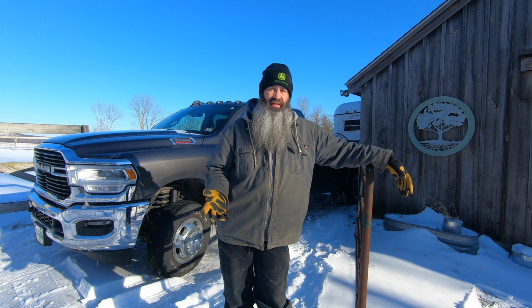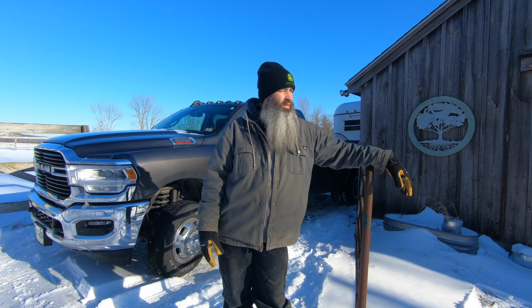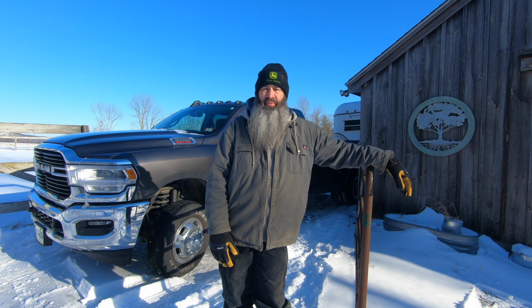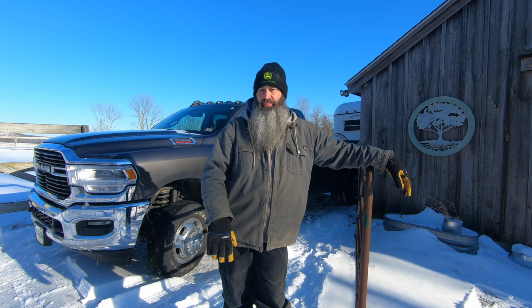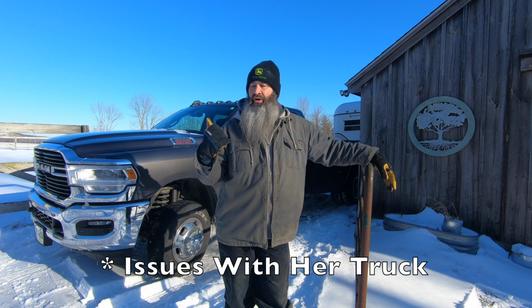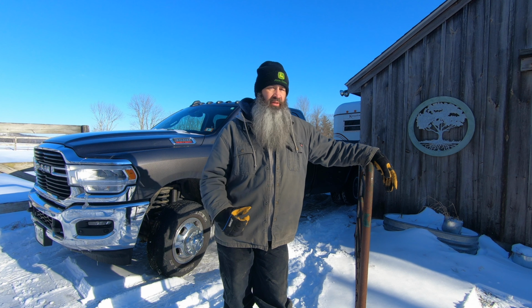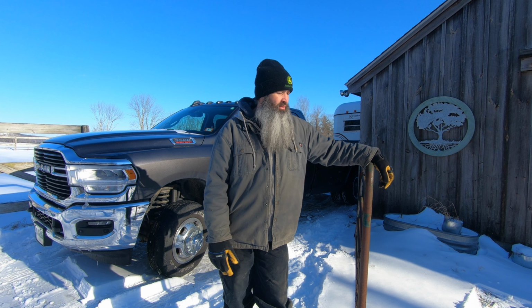So we got the pigs all loaded up. We're just waiting for them to finish eating and drinking. I really don't want to make a big mess in the back of the trailer, so I'm just going to let them eat in peace, and then we're going to be heading out to the butcher. If you notice, we did switch out the trucks. We used Charles' truck to originally bring the trailer over, but we're going to be using my truck to bring it over to the butcher.